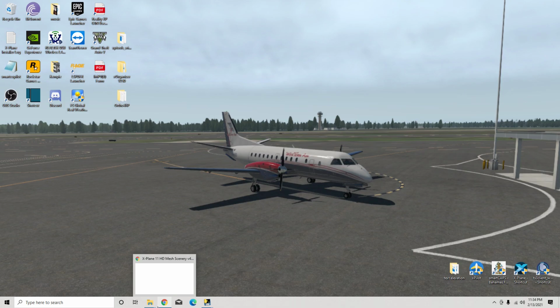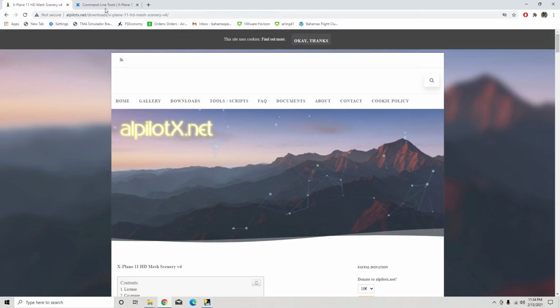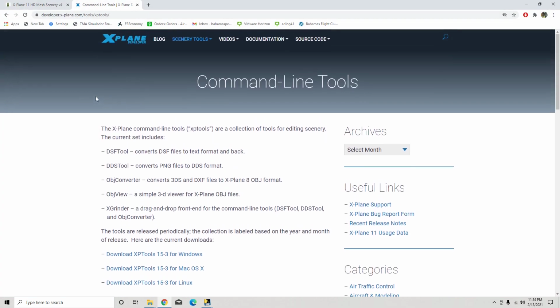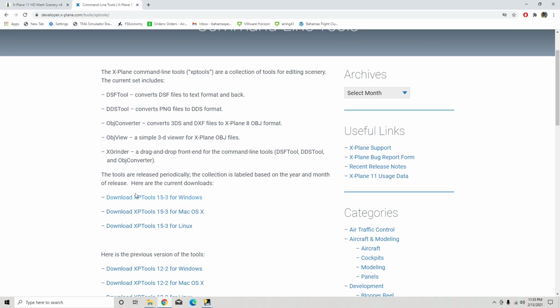Alright, so at this point you should already have your Ortho 4 XP installed, set up, and ready to go. Along with the Ortho, you're going to need XP tools. I'm going to provide the link to what you need in the description below. It's going to bring you to this page, and here you select the version that you need for the computer that you're using.